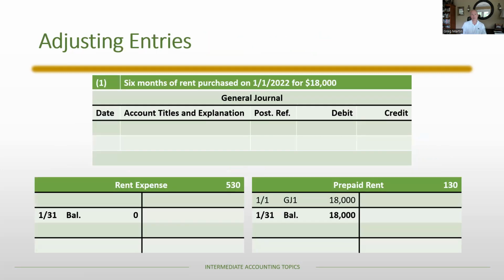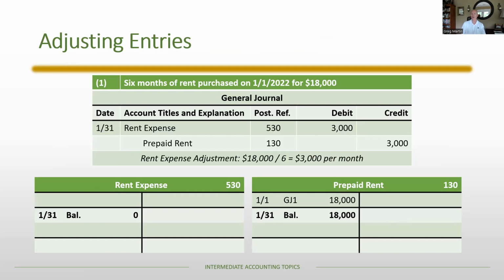All right, so with the 6 months of rent, essentially, you're making a payment on January 1st. And with that, now you have this benefit, this resource where I can use some space for the next 6 months. And then as I use that resource, I start recognizing that expense. If the total amount is $18,000, in any one of the 6 months, it's going to be $3,000. And so again, as we consume that resource, we record the expense. The name of that expense is rent expense. And of course, the resource that we're consuming is prepaid rent. Notice we're not recording cash. The cash payment was made on January 1st. We're not going to make another one.